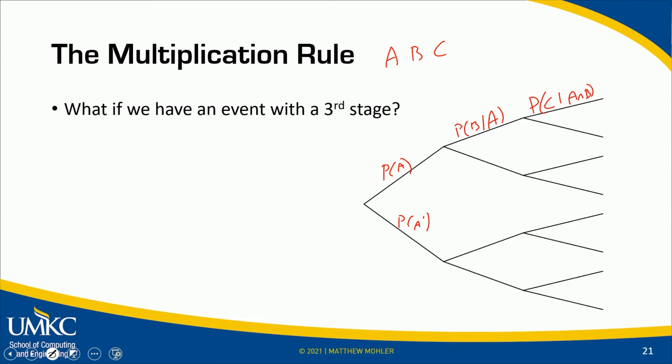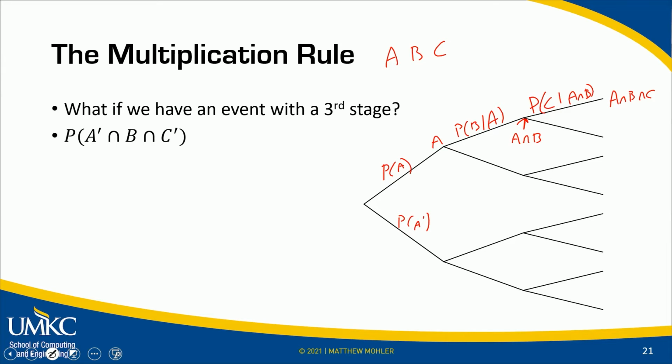Now, how did I get there? Well, remember we said this is just A. And it would follow, based on our previous example, that this is A intersected with B. And then this would be A intersected with B intersected with C. And we can continue to layer all of these out as we go. So let's look at a specific example here. We can derive this out in a general form, but let's say that we're looking at the probability of A complement intersected with B intersected with C complement.